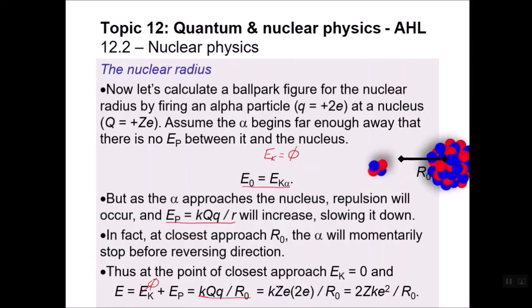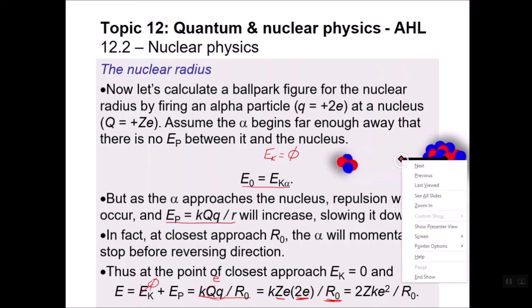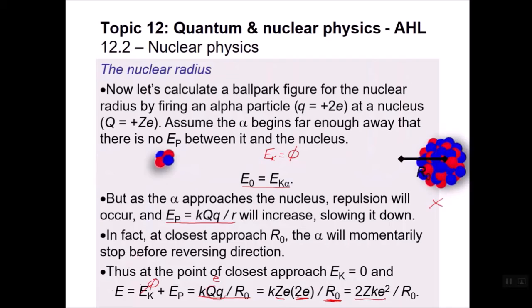And the charges here are the protons, right? A proton has a charge of E, 1.6 times 10 to the minus 19th. And the alpha particle has two of them, so it's two times E. And whatever nucleus that we're firing at here, it has a certain number of protons, whatever number of protons it is. If it's a carbon atom, it has 12, right? And so we would substitute 12 in there. And this is the minimum distance radius that we're looking at right here. And so when we look at this, we put this out, we end up with the energy that this is experiencing is 2ZKE squared over R naught.